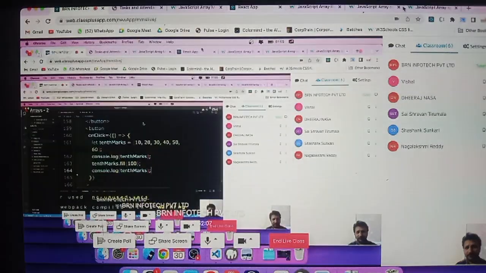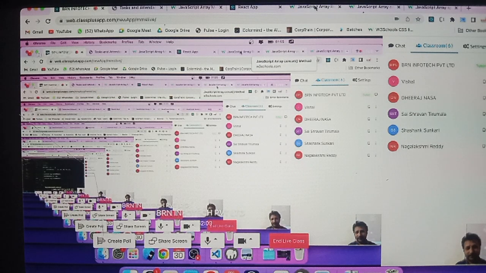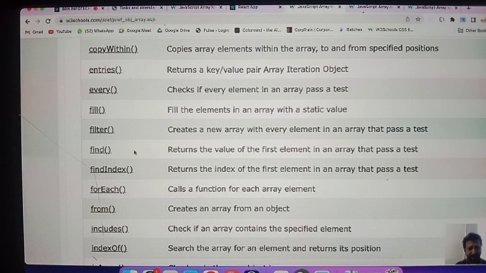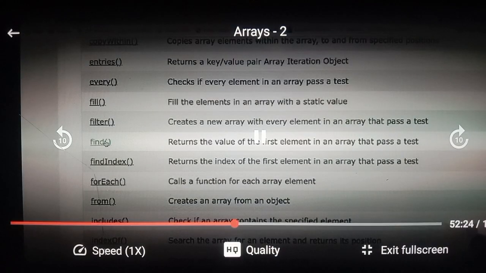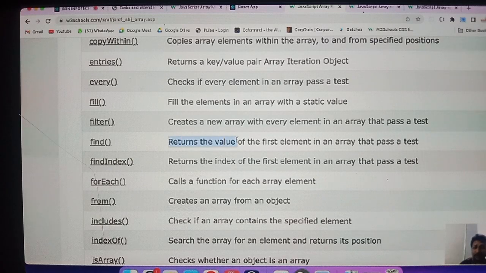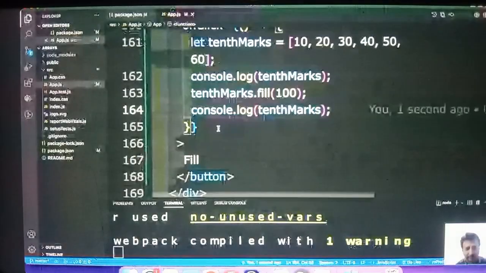Next, we are going to work on find. Find returns the value of the first element in an array that passes a test. Now let us see what this is. So let me create one more button, Find.